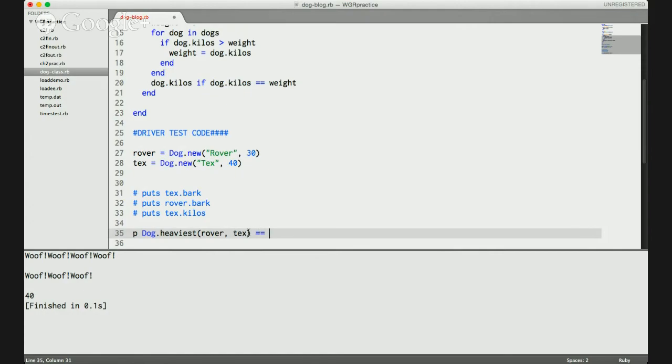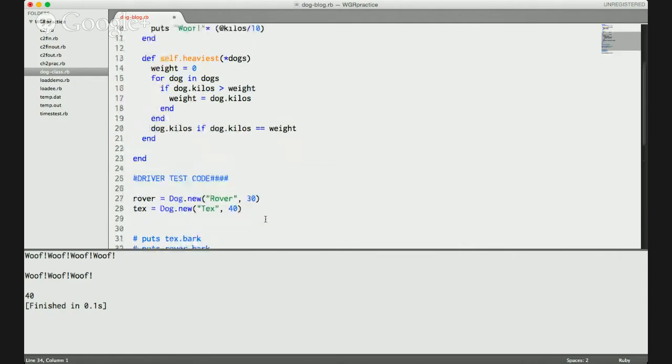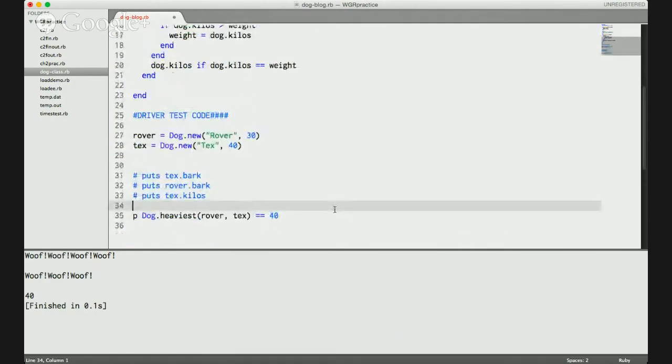It's Tex. How much does he weigh? 40 kilograms. So it should return 40. So if we got this right, and I can't make any guarantees that I have, we will get just true from this test code. Let's see. Yes, okay, so we got true.